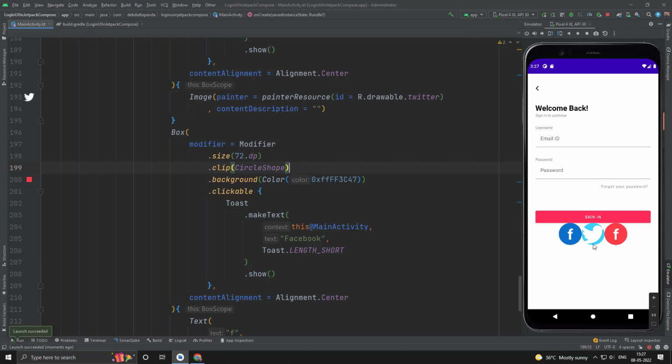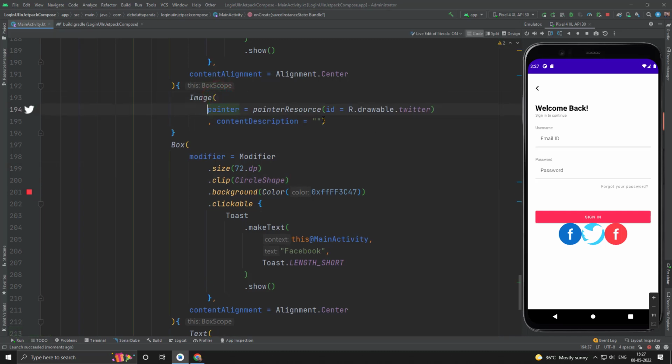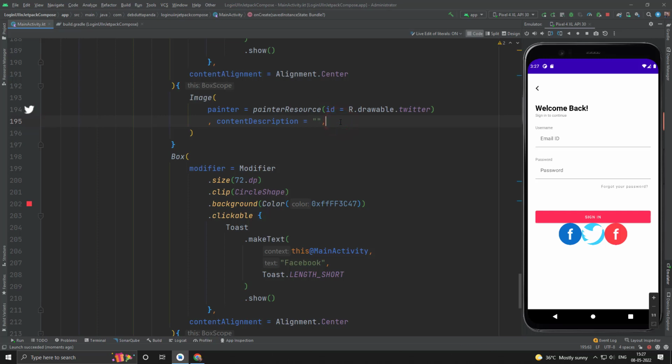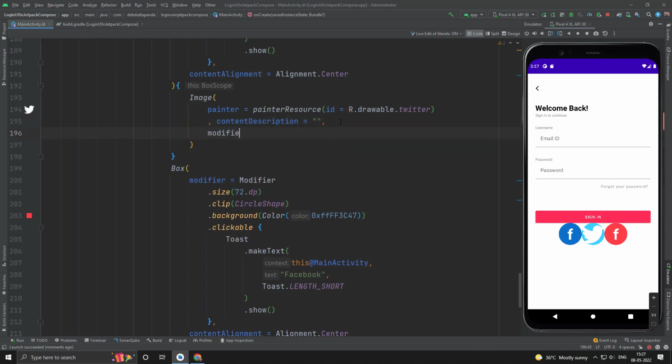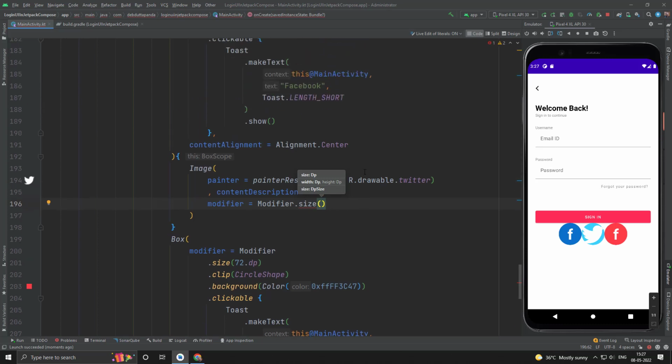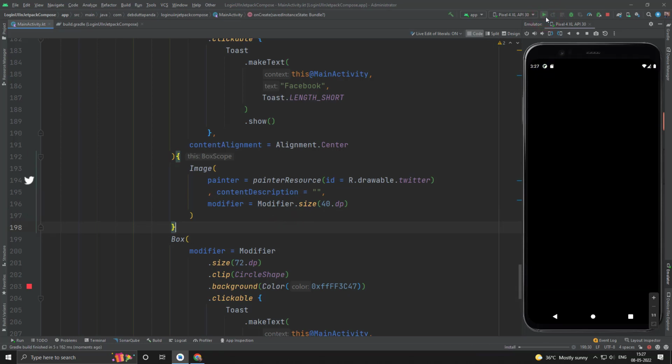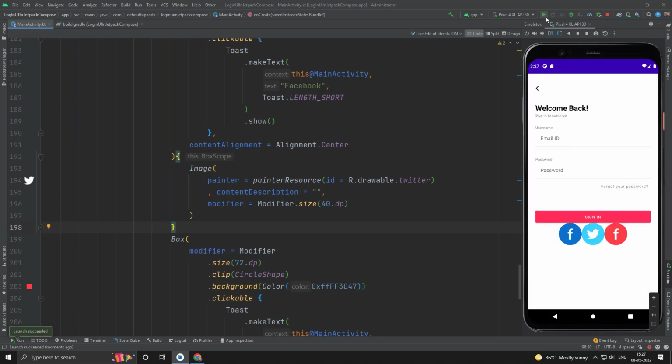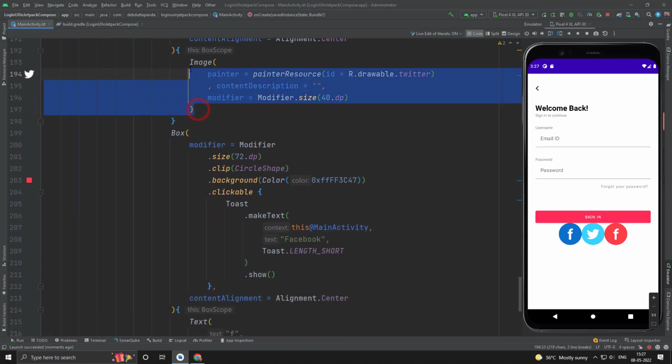The Twitter icon seems larger, so let's make it a little bit smaller. Yes, it seems okay.